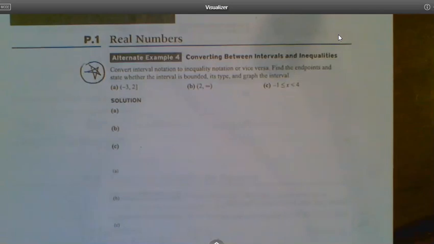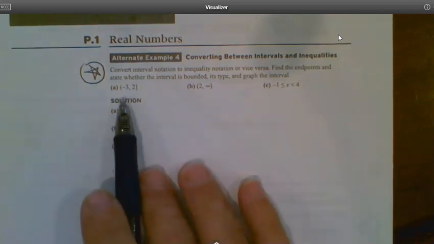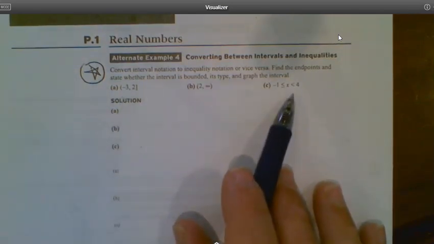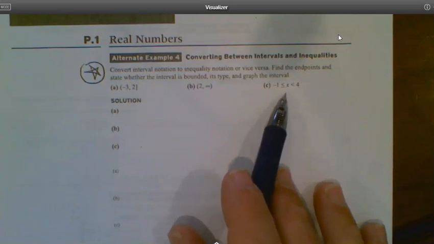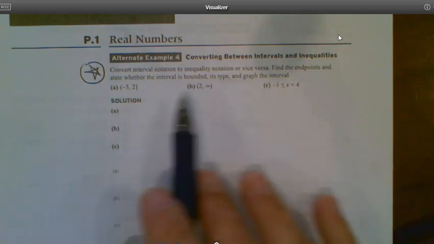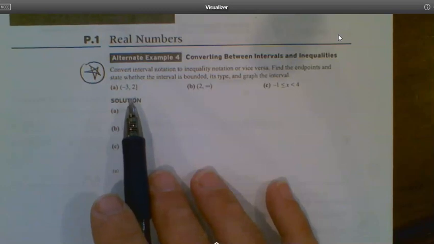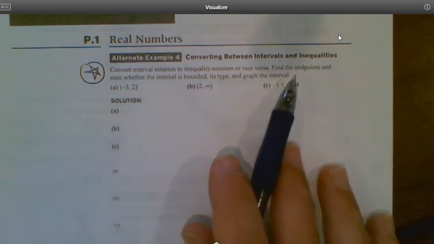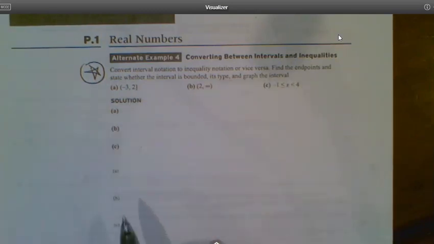So first one starts off with just some notation issues. We have our interval notation as well as our inequalities. So these things are sort of interchangeable, so I just want to make sure we understand what these things mean. So they're asking us to do a couple things up here. We're just going to fill those in down below.